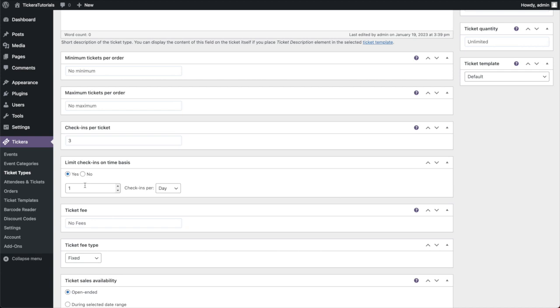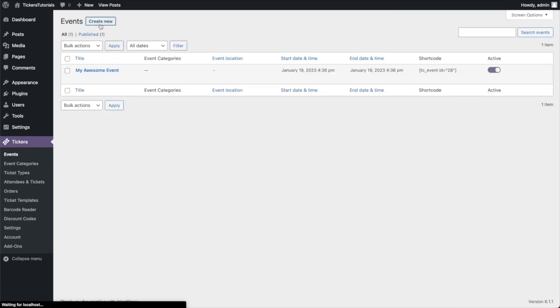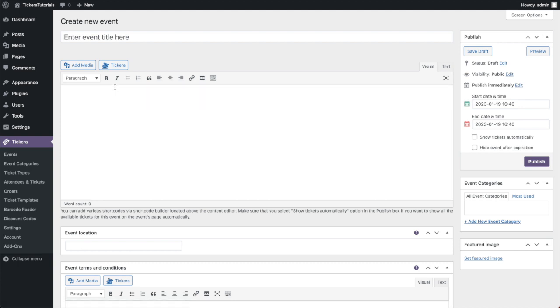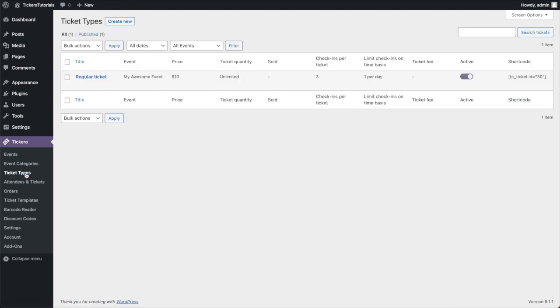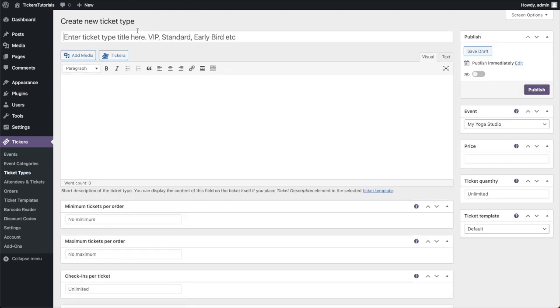For example, let's say that you are the owner of a gym or yoga studio or anything similar in that nature. So let's again create an event, and let's say this is My Yoga Studio. Okay, publish this event, navigate to ticket types, create new, and let's name this ticket 1 Month Membership.